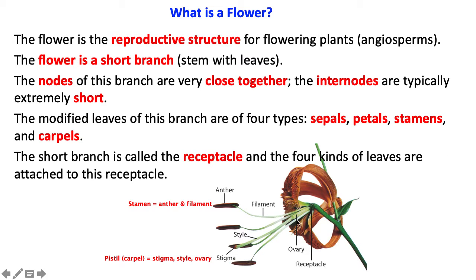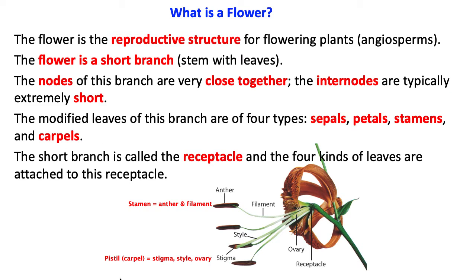If you take a look at this cross section of this flower, it kind of looks like a tiger lily in a way, but here's the receptacle, the base. And you can see that the petals, this orange structure, is attached to it. The sepals are the leafy looking parts, green on the outside. There's one sepal there. And then we also have the stamens. The stamen is the male reproductive part. The stamen includes the anther and the filament. You can see it's attached to the receptacle.